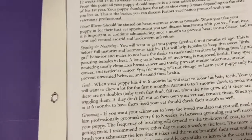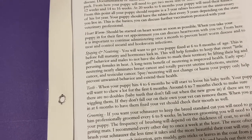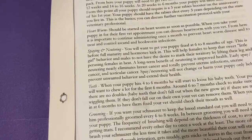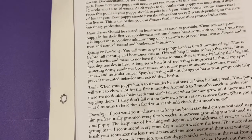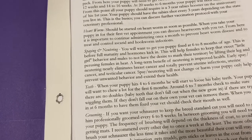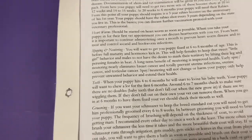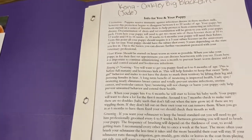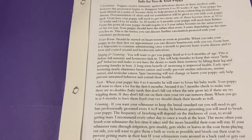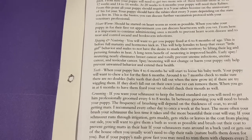They should lose all their teeth between eight months to a year at max. I've only had one dog that ever held on to their baby teeth. When you get them neutered or spayed around six months to a year, my vet just pulls out any puppy teeth that are left while they're already on the table. So you can talk to your vet about that if your puppy has retained any of those teeth.